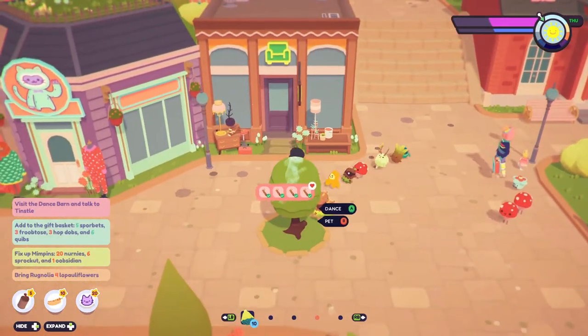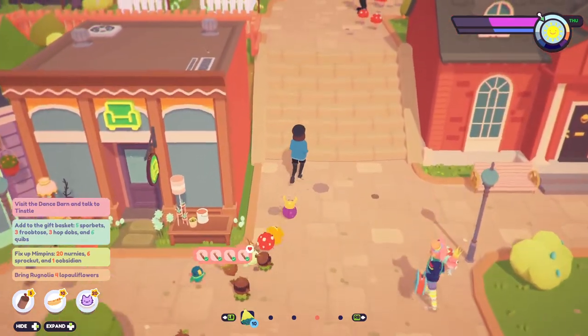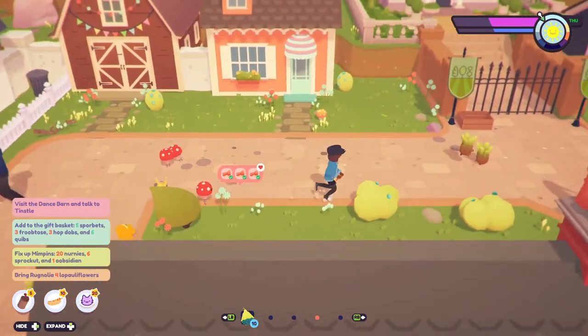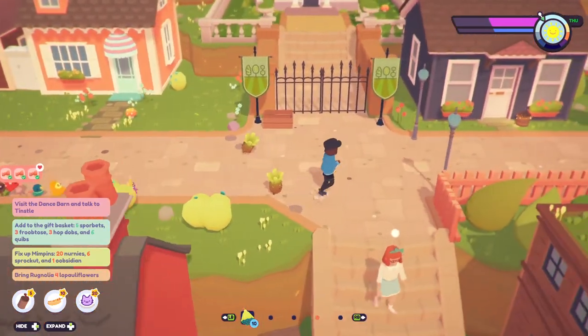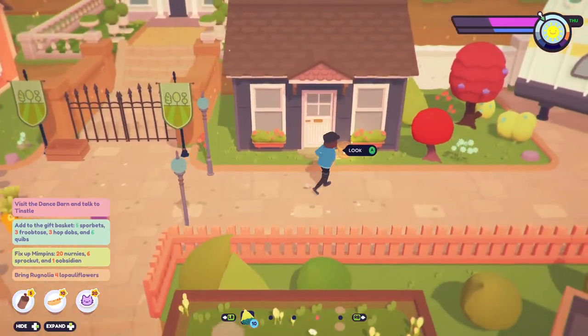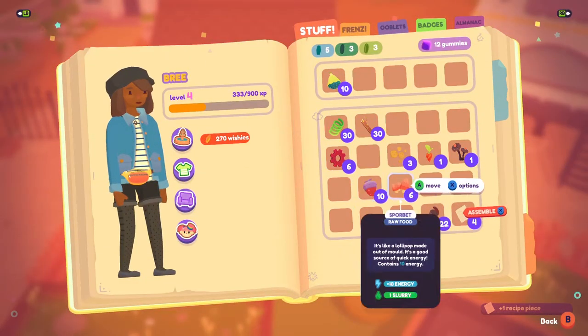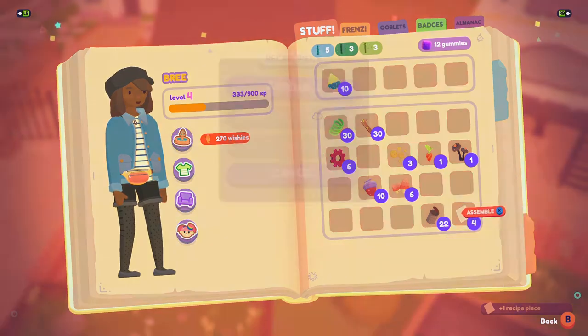Rugnolia. Wait, let's see. I'm taking a chance that she's inside the thing right now, but I don't know. Oh, something's glowing. What is in here? Oh, a recipe piece. Awesome. I'm glad I kept them. All right, what do we learn?